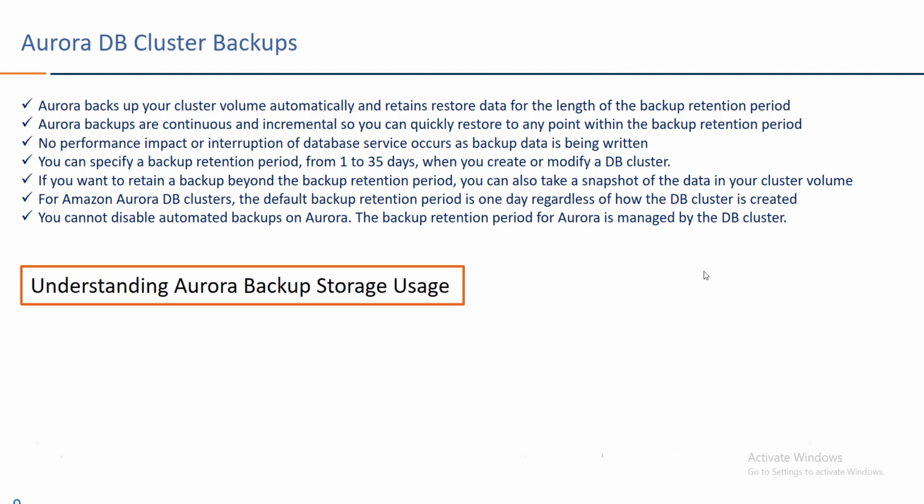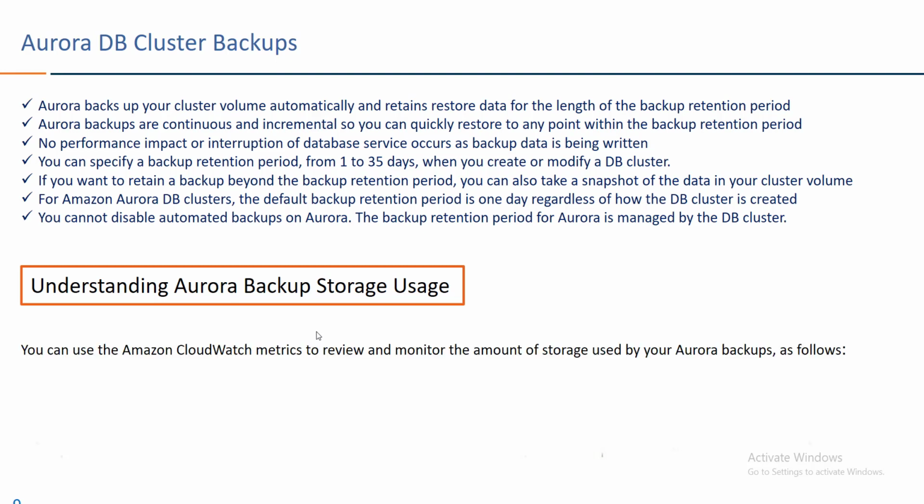You have to understand the Aurora backup storage unit. If you have configured an Aurora backup, to understand it in CloudWatch, the log will get generated and you will have 3 metrics: backup retention period storage used, snapshot storage used, and total backup storage billed. Using that you can calculate the Aurora backup storage used.